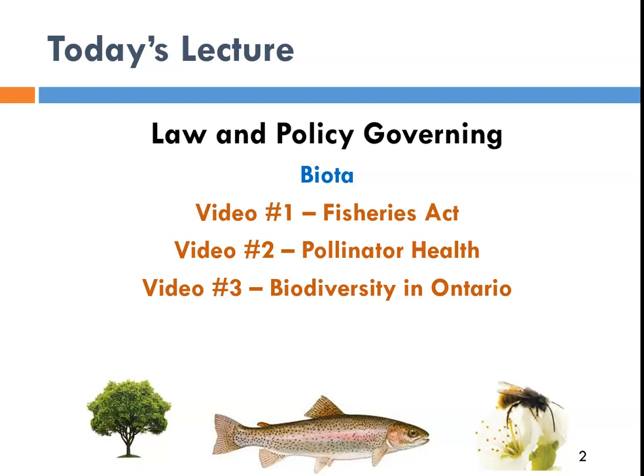The second video will focus on pollinator health. Pollinator health has been a big subject in the media, and Ontario has created a strategy to help support pollinator health in Ontario. So we'll have a look at the legislation, but also some additional policy documents that help to support that. The third video, we'll be looking at biodiversity in Ontario and looking at the approaches that we've been taking. This is a great example of partnership in order to create some policy that moves into action. And it will be focused on what are Ontario's overall objectives.